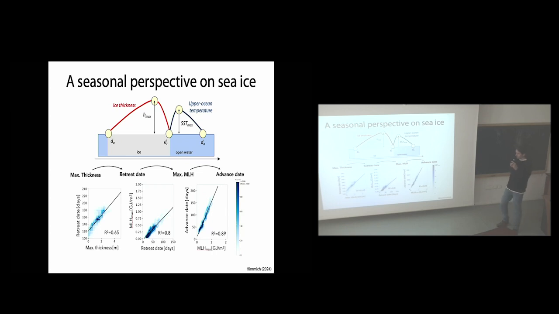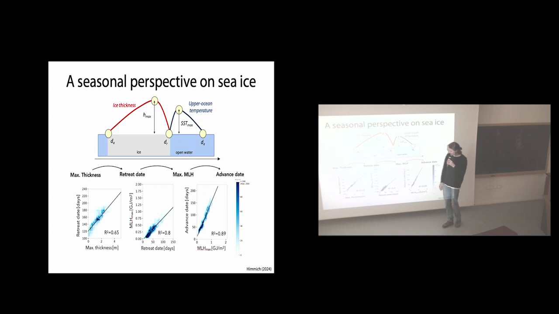The seasonal perspective is something that we have been exploring for a few years. I think Sharon Stammerjohn was the first to introduce the retreat and advance dates, based on ideas she developed with Dirk Martinson some decades ago. Basically you summarize the seasonal cycle as an ice season and an open water season. And here you have two dates. The retreat date is when there is no more ice, and the advance date is when you start the ice season again. Sharon showed that these two dates have some specific dynamics that look interesting.